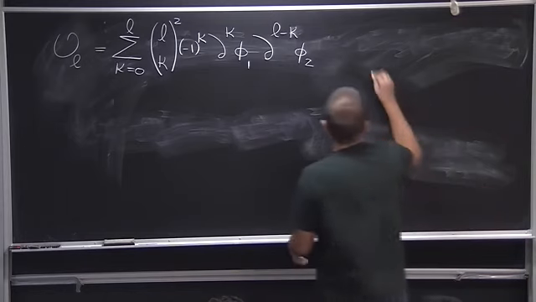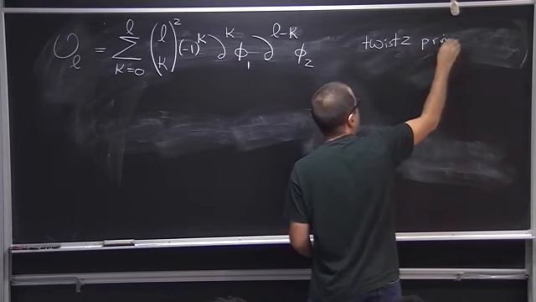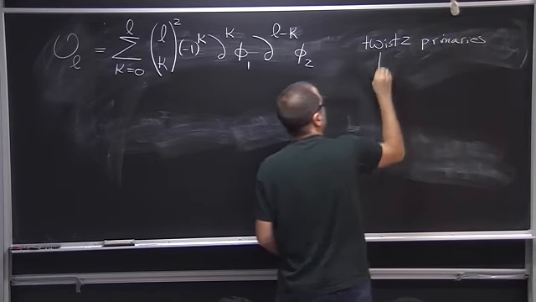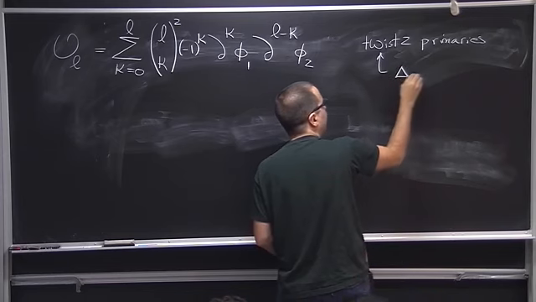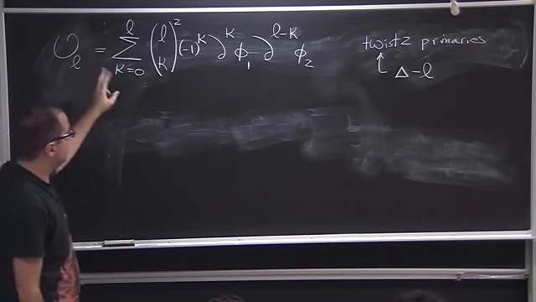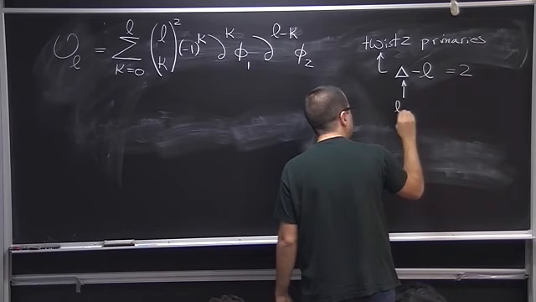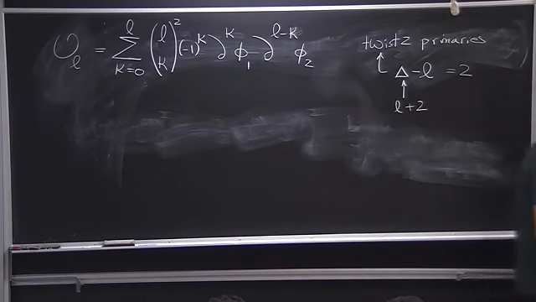So this is what's called twist 2 primaries. What is twist? Twist in a conformal field theory is defined as the dimension minus L. And you see that if you take the dimension minus L, it is always equal to 2 in this particular case. Because the dimension of this object is L plus 2, 2 being the dimension of each scalar, and L being what you get by putting more and more derivatives, you increase the dimension by 1. So this is our primary, and now let's have some fun with this primary.